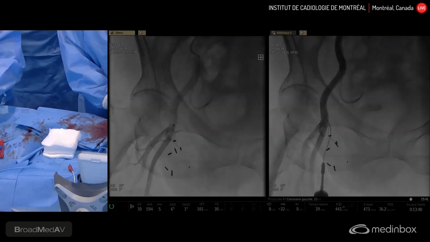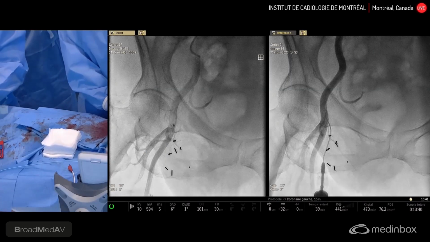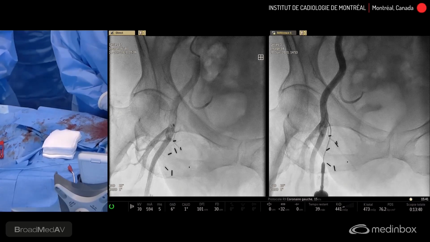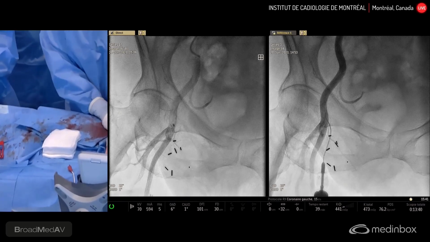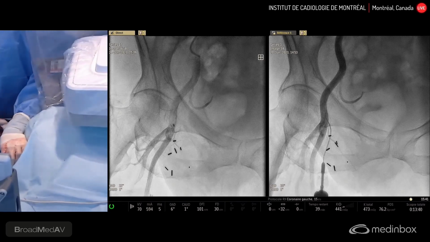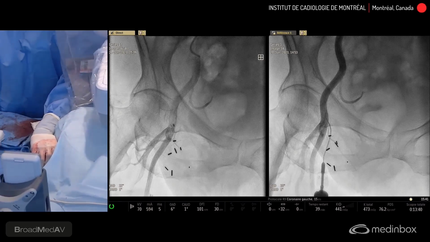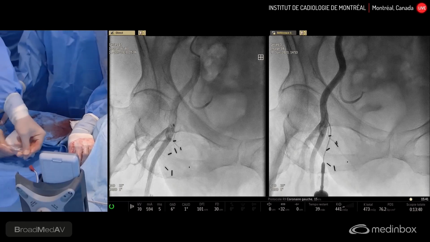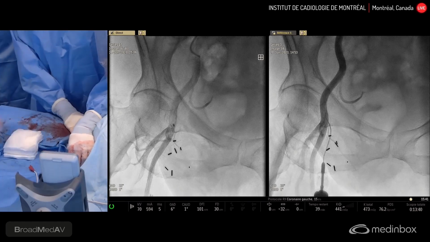Yeah, I think there are many interrogations actually. Especially with a small valve like that, and with or without the treatment of the coronary artery disease, the question mark will be: do we need some anticoagulation in that population, even if they are older, just to prevent some of the accidents that we have seen?